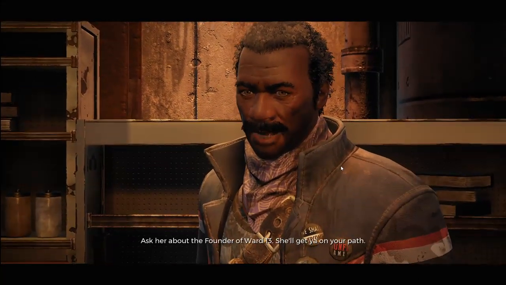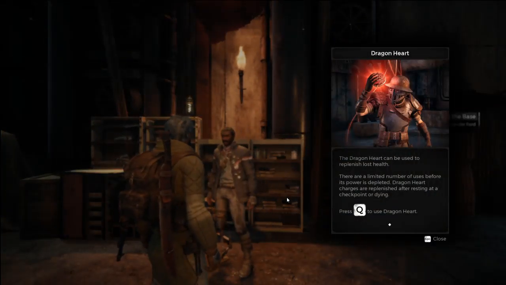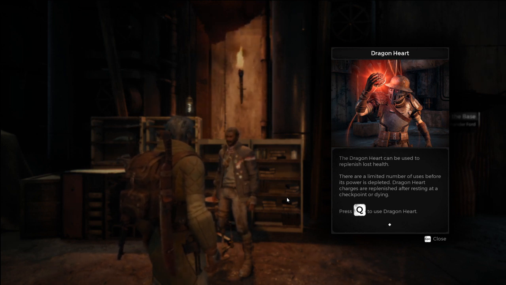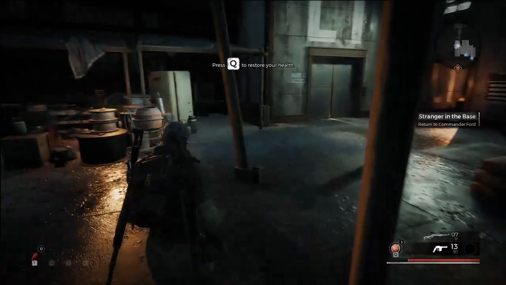One more thing. Good to see a new face. All right, so the Dragon Heart. It's very similar to the potions in the Dark Souls game, where you have a certain number of them, and as you progress through the game, you get more. But you use them, they go away, but then when you rest at a rest point, you get them back. So this is very similar to how that works.